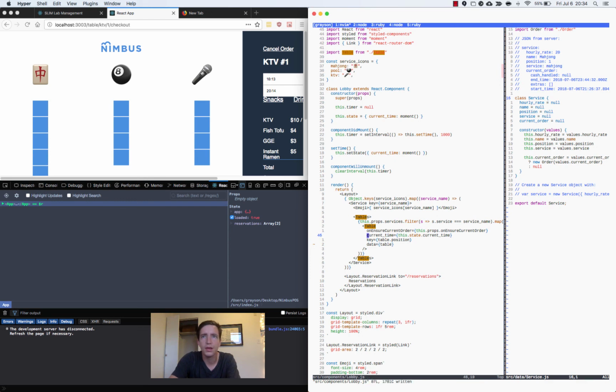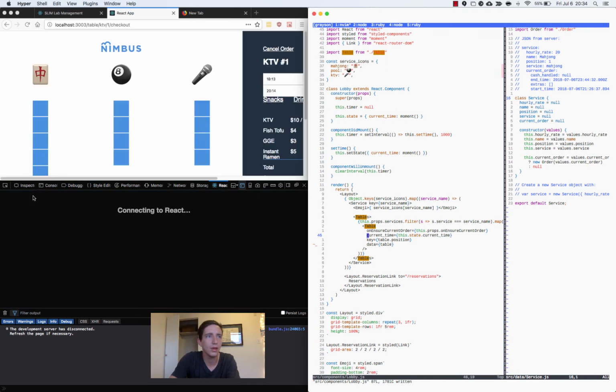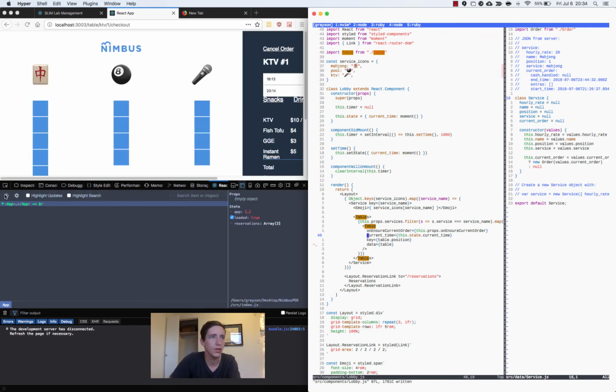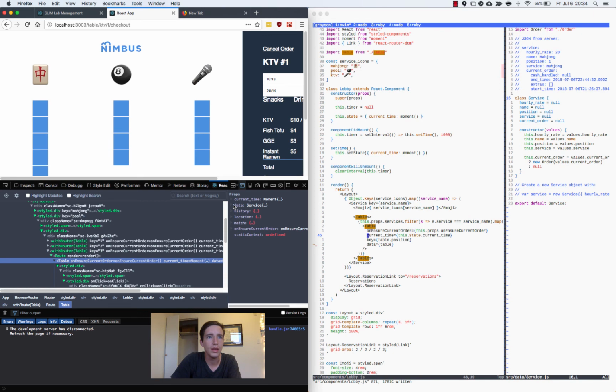Okay, so now instead of passing in those objects separately, if we look at it now, the table data object is a service. And if we look into that service, we see the order, the hourly rate, the pool, the name, position, service.